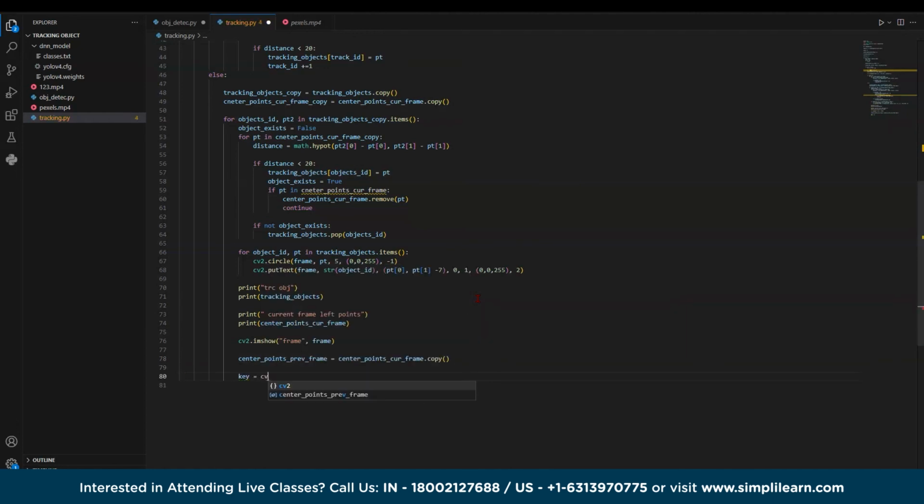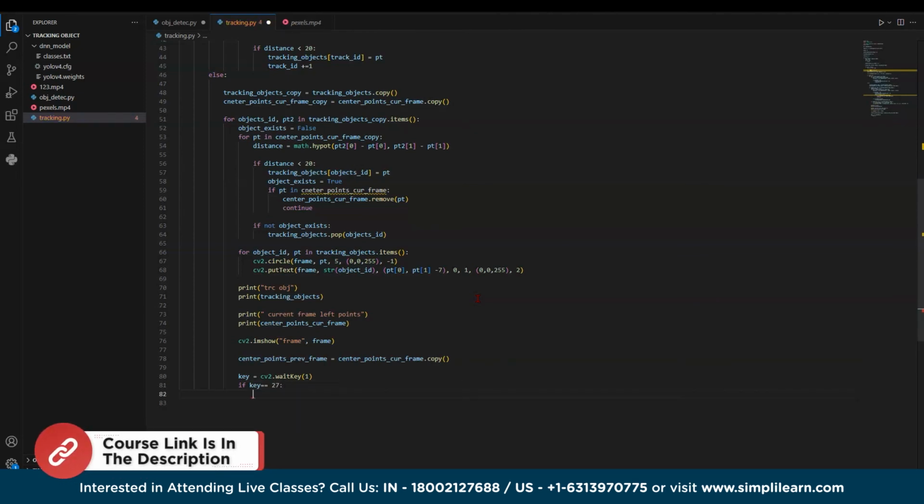key equals to cv2 dot waitKey, then 1. Okay, if key equals to 27, then break.